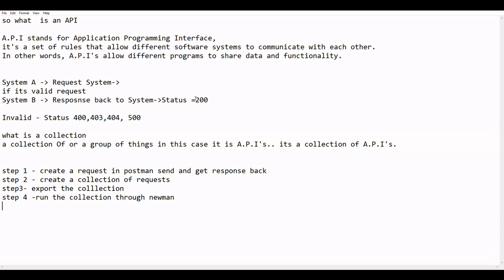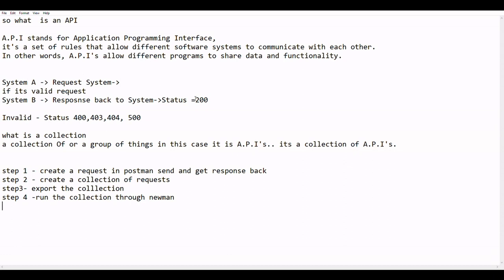So basically, like I mentioned earlier, we'll have our entire set of API requests put all together into one collection, so that our collection file will contain all our requests, and that file we'll be sending over to Newman, and then Newman will run the entire collection suite and give us a result in a report format. Also, you can see the same result in console format as well. So that's what we're going to be doing today.